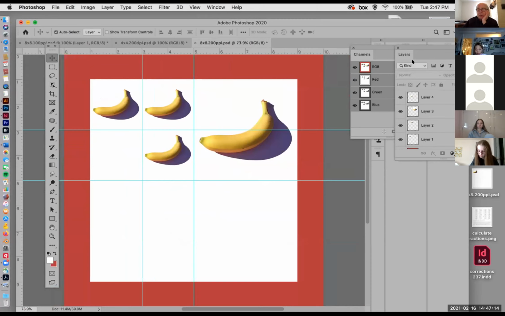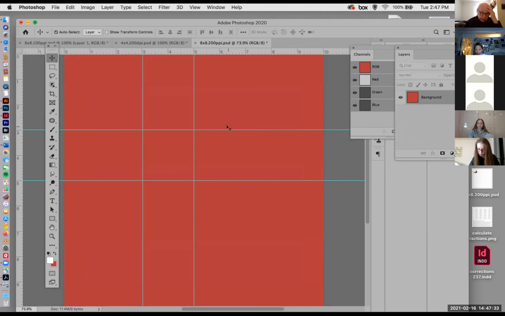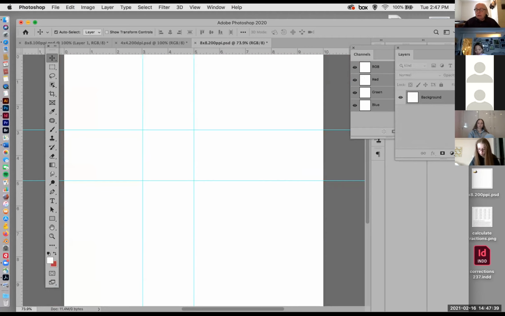So that said, I wanted to do a few things here just to remind everybody. I want to do something very simple. This is just an auto review. I'm going to go Command Delete. So I got red, or maybe I'll go Option Delete so it's white. And I'm going to make a new layer and make that Command Delete.